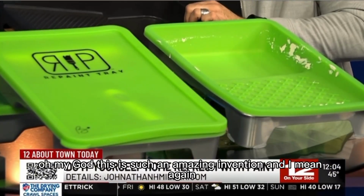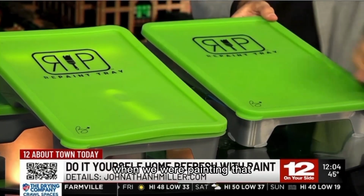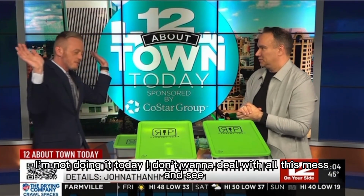Oh my God, this is such an amazing invention, and again, I just think to myself how much I could have used this a couple of weeks ago when we were painting that bathroom that just wasn't getting done because I kept having to clean stuff up and be like, I'm not doing it today, I don't want to deal with all this mess.